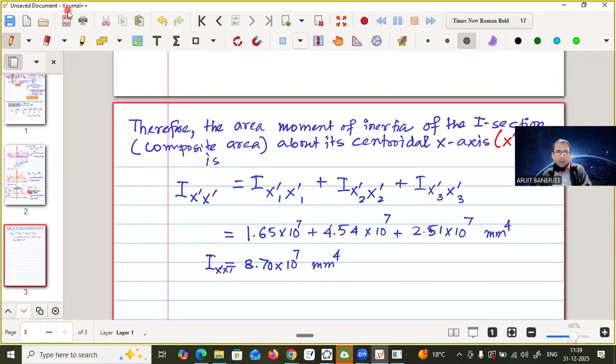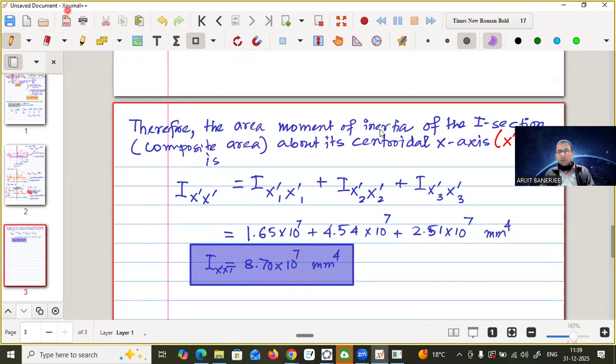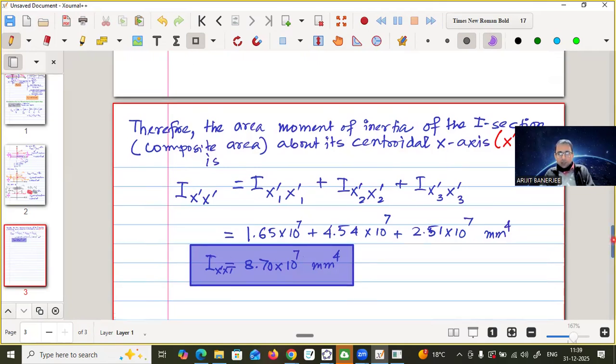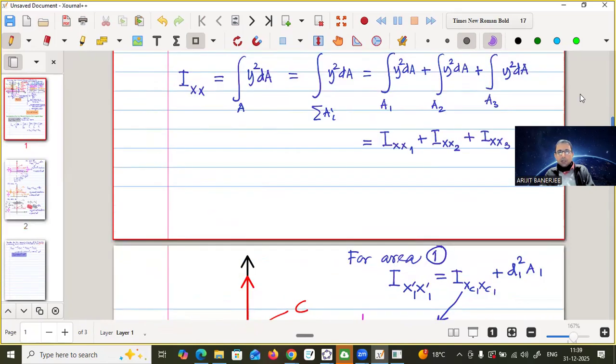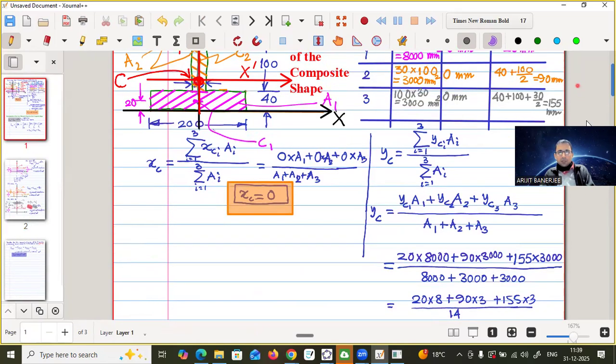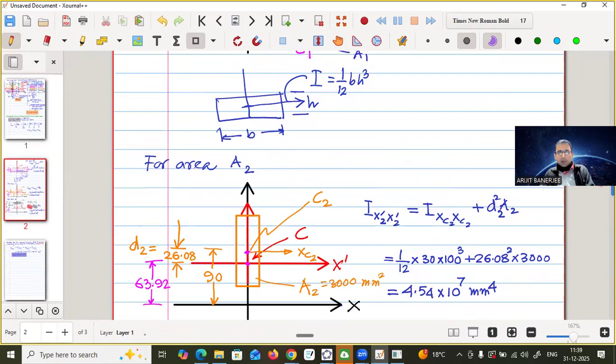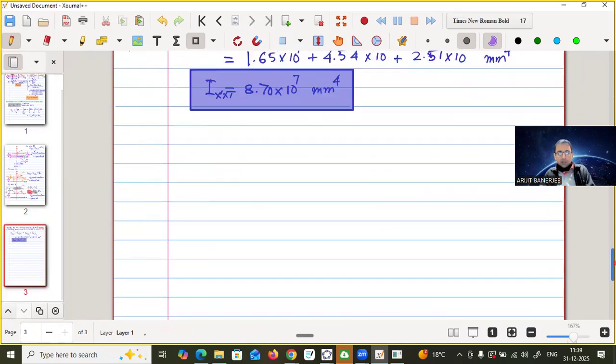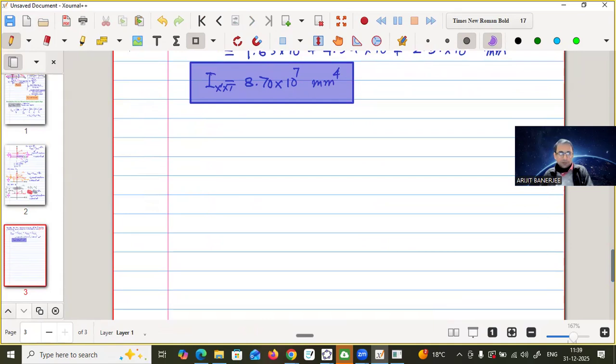Okay. Next thing that I will tell you is that it can be done, I think, in a simpler way. If you have an area like this, I can do it in a simpler way by integration. By simple integration, I think it will be easier. So I will just show that with simple integration. The same area, I will do it now with simple integration. You will see that it will be easier.